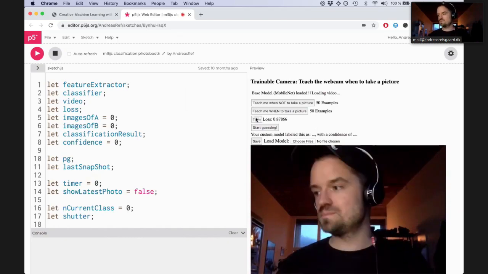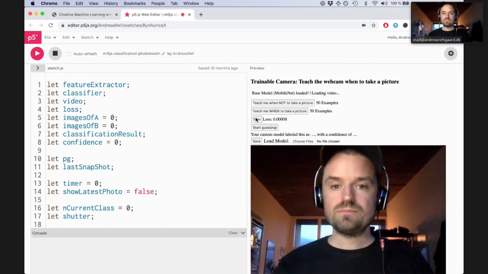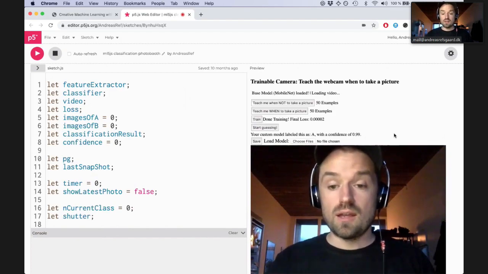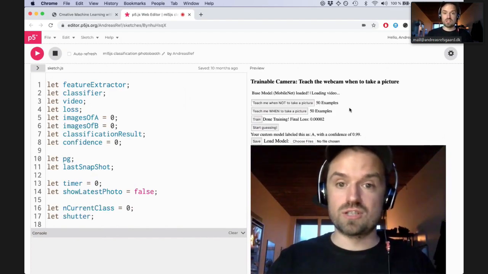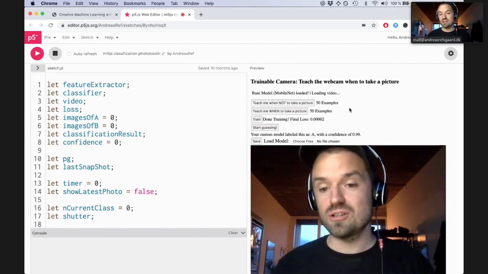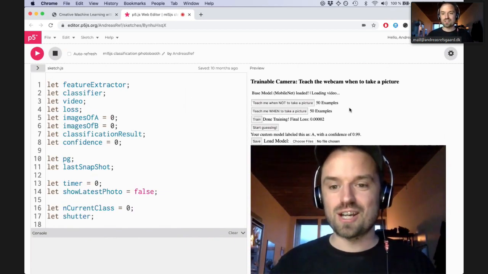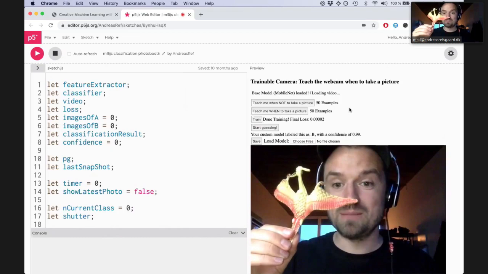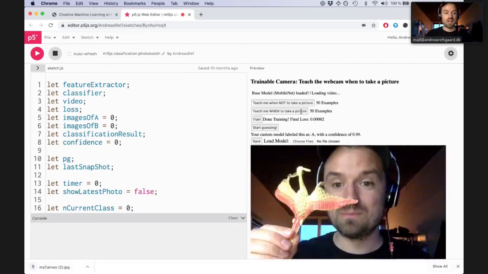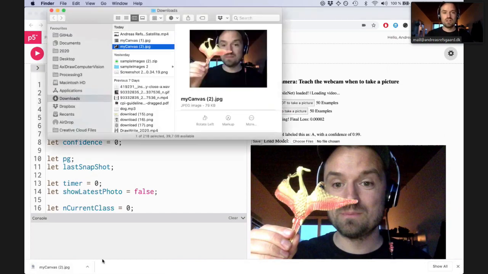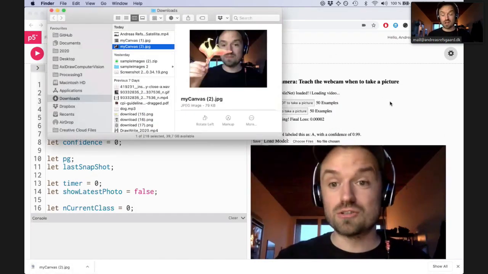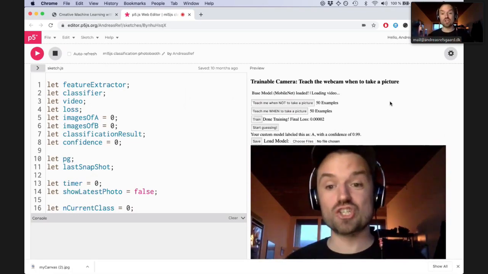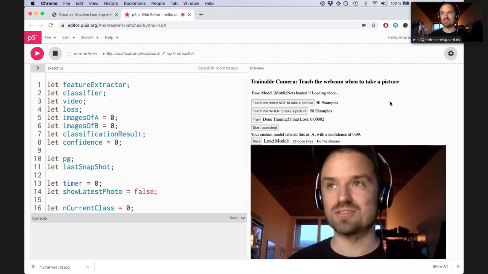Then I'm gonna hit train. And I'm gonna hit start guessing. And then it will go A, which is teach me when not to take a picture. So now it shouldn't take a picture. But let's see what happens if this dinosaur comes in the picture, tries to steal my thunder. Then it goes B, and then it actually takes a picture. And it saves the picture to my computer. So this is a somewhat functional conditional online photo booth that you can teach when to take pictures and when not to take pictures.